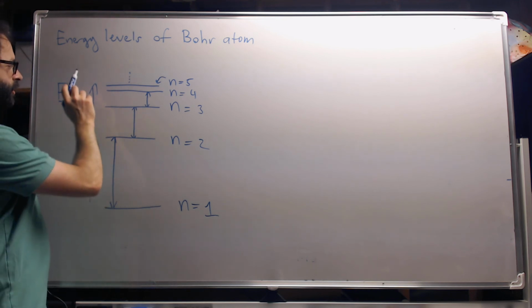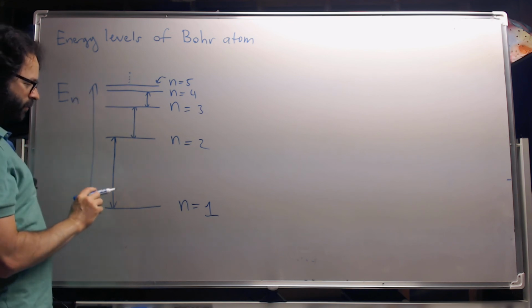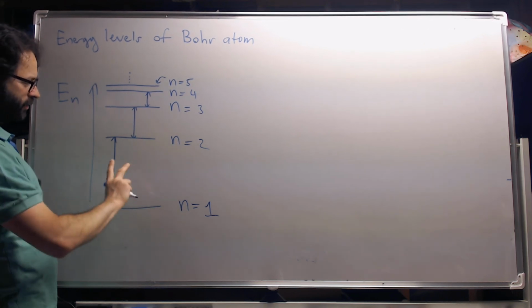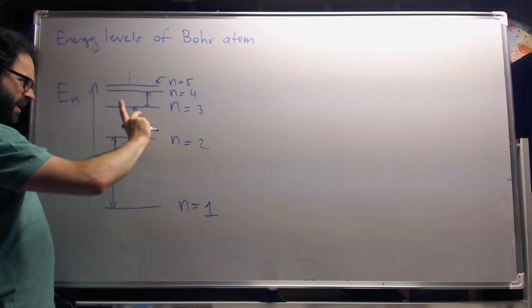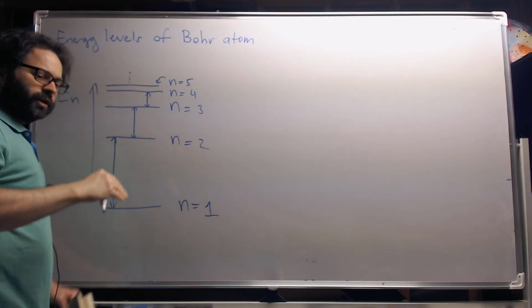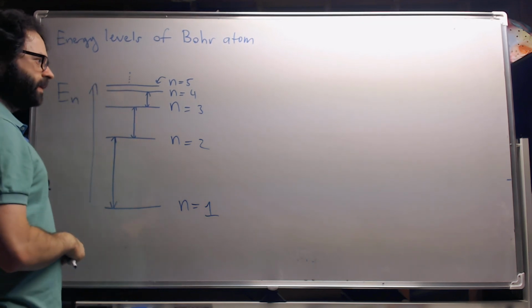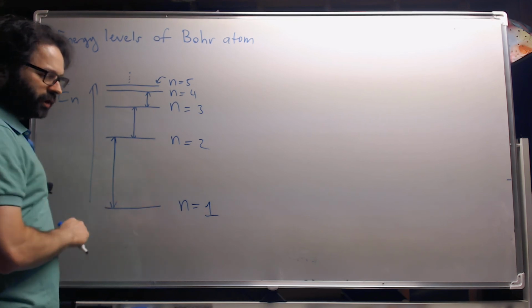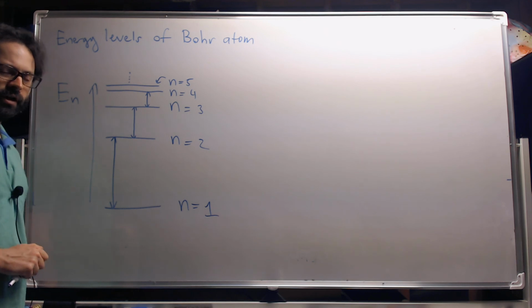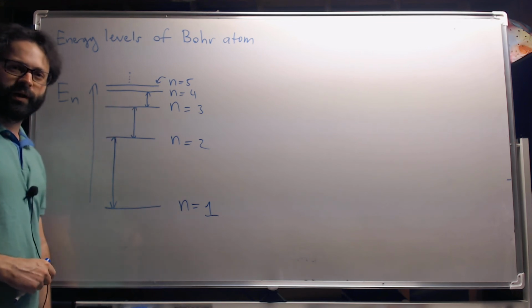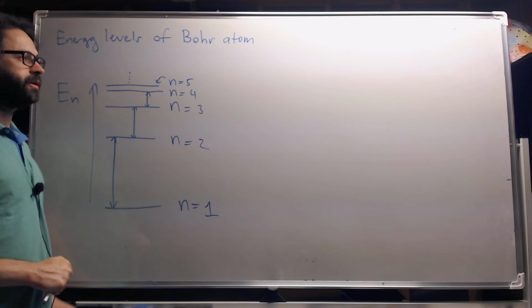We plotted the energy going upwards, and noted that the energy level difference with this arrow between the first and the second energy level is large, then smaller between the next two, smaller still between the next two, and so the energy levels are getting closer and closer together. Okay, so this is where we left off. We also talked about how when the electron occupies one of these energy levels, we say that it is moving in a specific Bohr orbit, where the distance of the electron from the nucleus depends on this quantum number n. And we derived an expression for exactly how it depends on n.